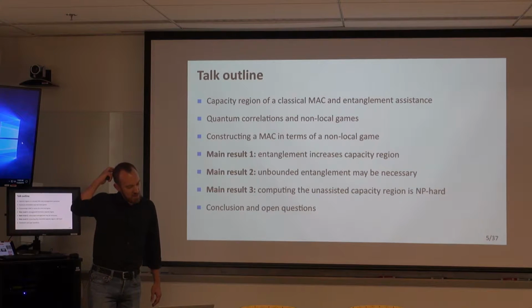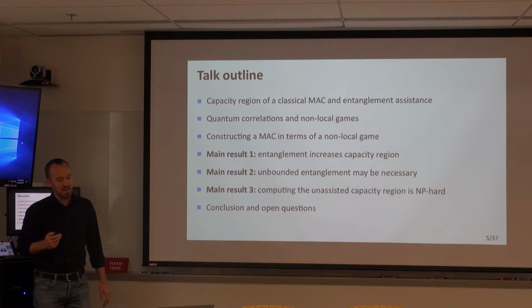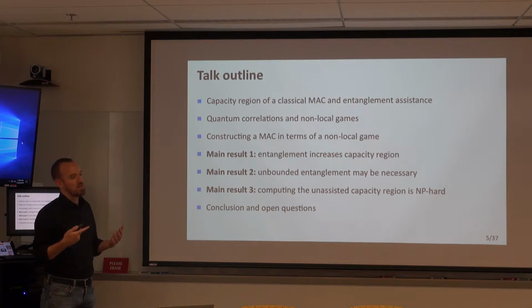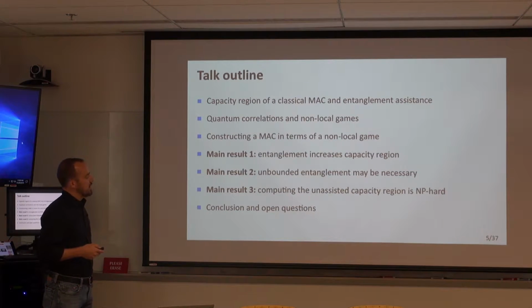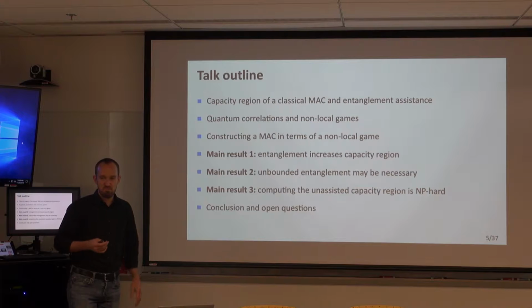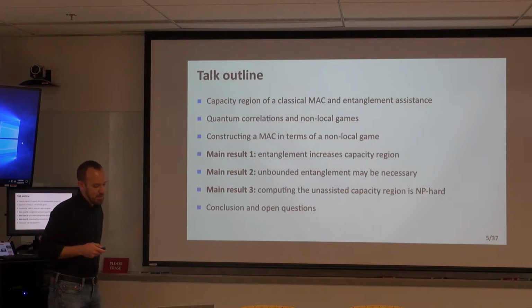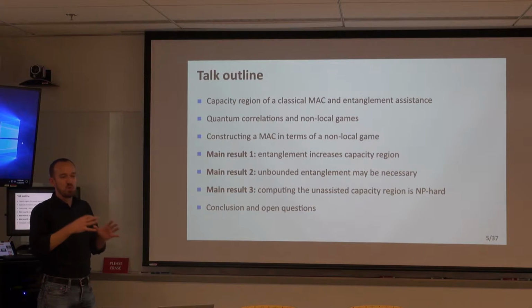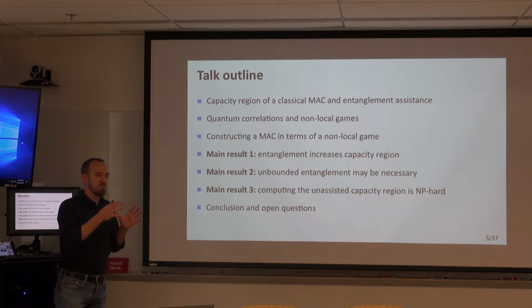So I'll explain in more detail than in the beginning what actually the capacity region of a multiple access channel is and how we can use entanglement assistance to maybe boost it. Then I'll go through non-local games and give a very brief introduction because many people might already know about it. And then I'll show you how we can construct a multiple access channel in terms of a non-local game, and that will be the main object of study with which we can show our results.